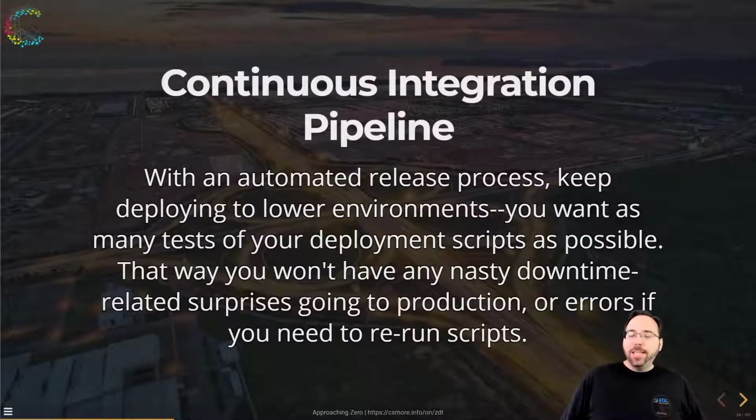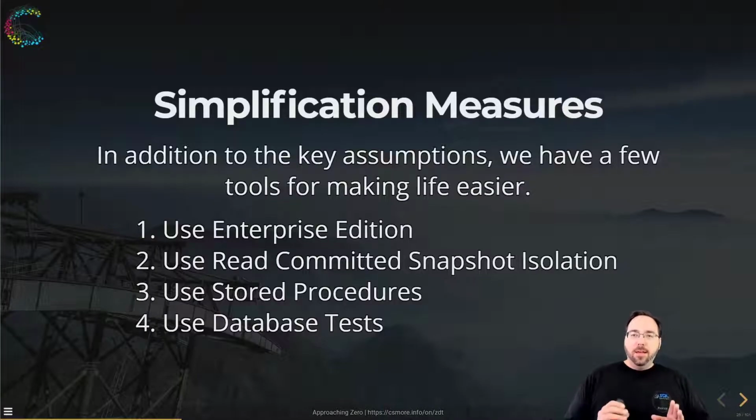And with that, you get to this concept of continuous integration. My example of we deleted data and then we ran the script again and it deleted more data, that's a sign of a script that is not going to work in a continuous integration setup. For continuous integration, we want to make sure that our scripts are rerunnable. And we're constantly rerunning these scripts as needed in lower environments to test and make sure that everything still works as expected. So those 3 things are the keys. If you don't have those, you're probably not getting close to zero downtime.